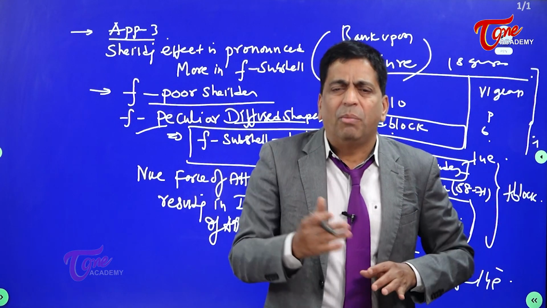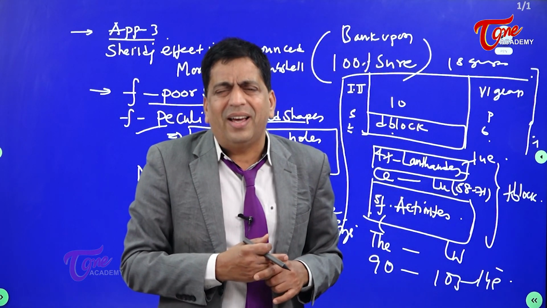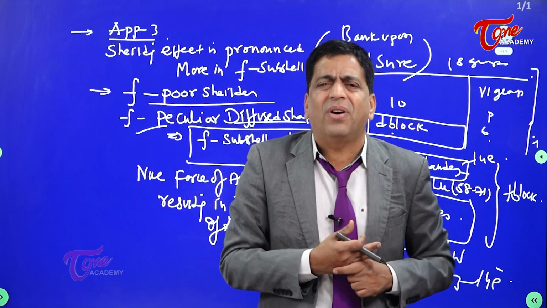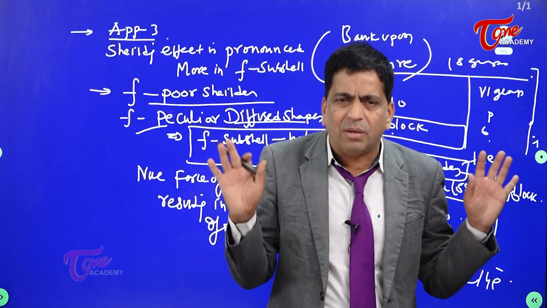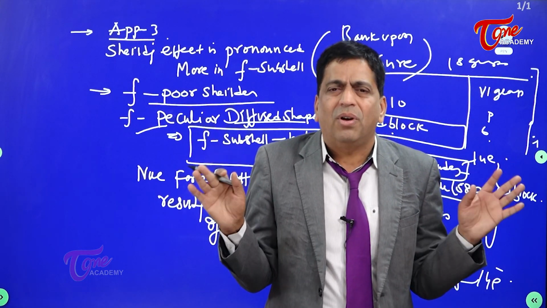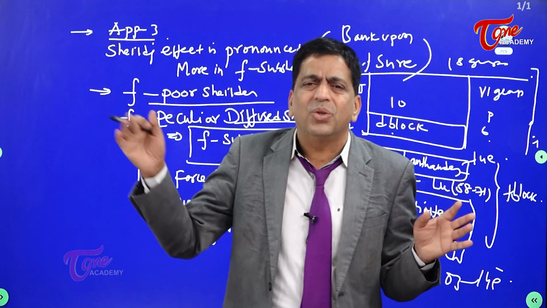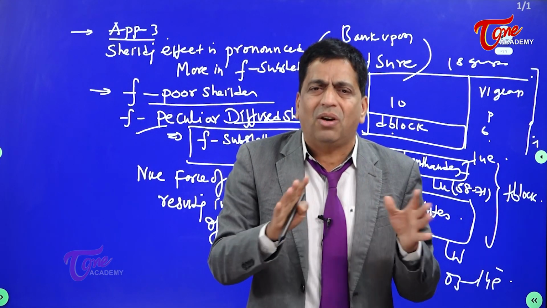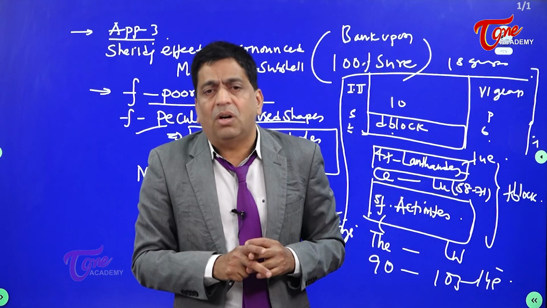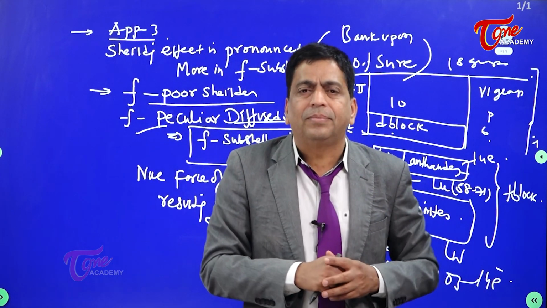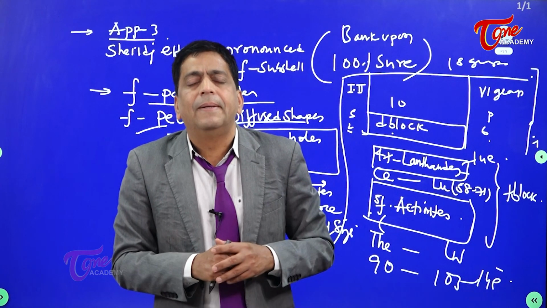Now, people might ask me, why are you telling that they don't know the shape of the F orbital? That's a question many people wanted to ask me. Well, first of all, understand F subshells means you're actually far away from the nucleus. You're not there at first, second, third, fourth. It all starts from sixth and seventh. Sixth period and the seventh period.